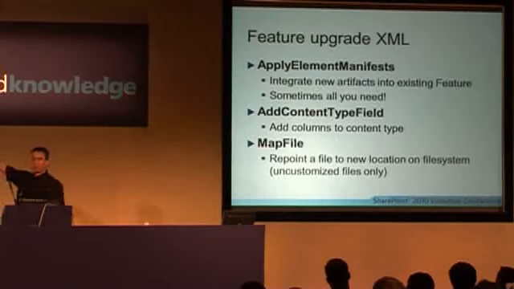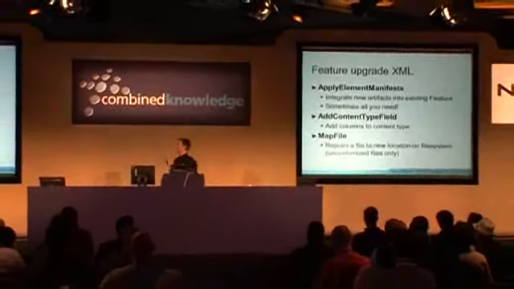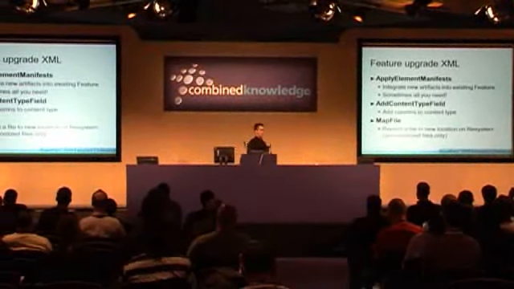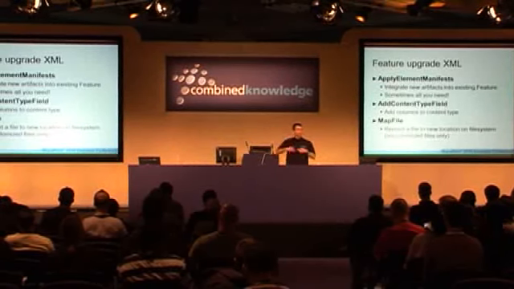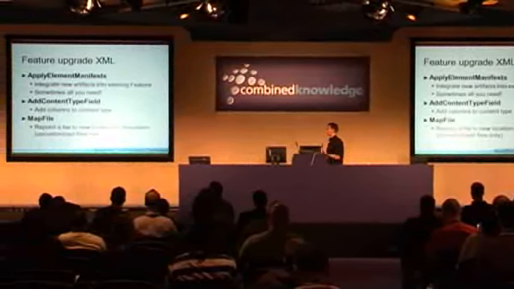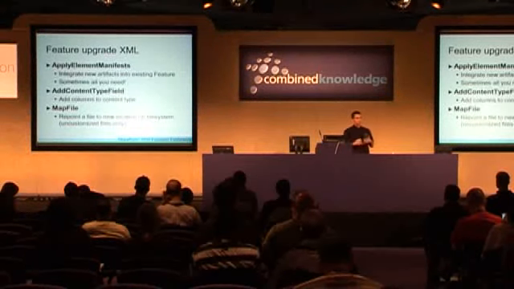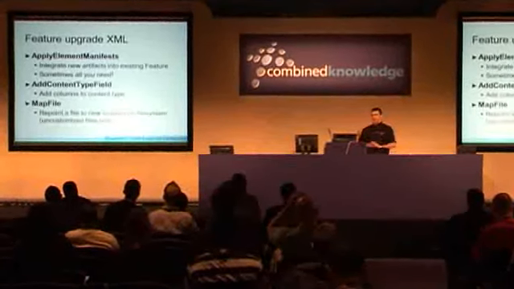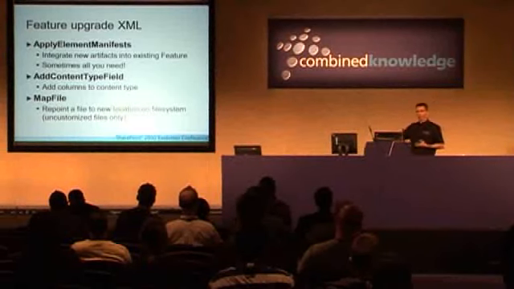Okay, so those new XML elements that you can use for upgrade, this is all within the feature XML file. We've got apply element manifests, which we said we can add a new elements file to an existing feature. We can declare it with that element, and then on this upgrade, it will provision everything in that elements file. Sometimes very powerful. And we talked about some scenarios where that might be all you need to do in upgrading a feature. You're just provisioning some new elements, so all you've got to do is say, hey, SharePoint, I've added stuff into this feature. You take notice of that and process it on this upgrade.